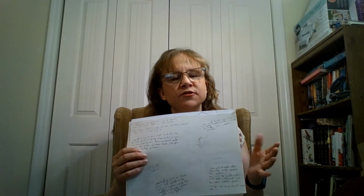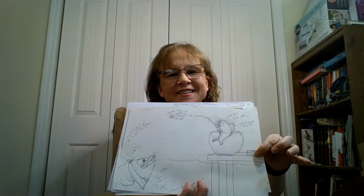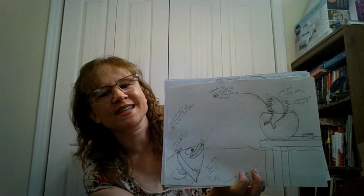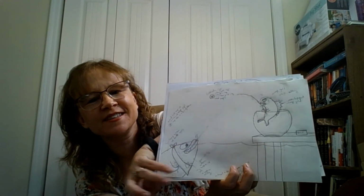And then if we look at props, what items need to show up on the page to support the characters and the action in that scene. I did Gary's Fishing Surprise as an illustration, and if we look at what it looks like, this is closest to what the end looks like. I needed a fishing pole because he's fishing, and I wanted to have bait, and then he's got his bowl, but there's not a ton of items that need to show up on this page to let us know what's happening. But for Bo, the rainbow fish, I gave him a napkin, and he's got this little fork that he's holding, just things that add to that to make that scene happen.